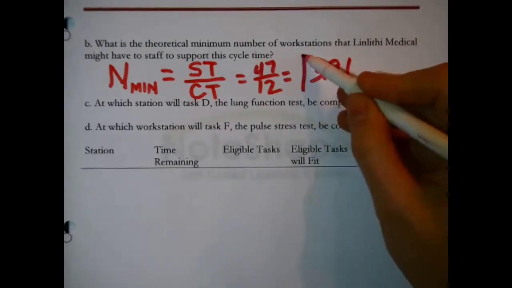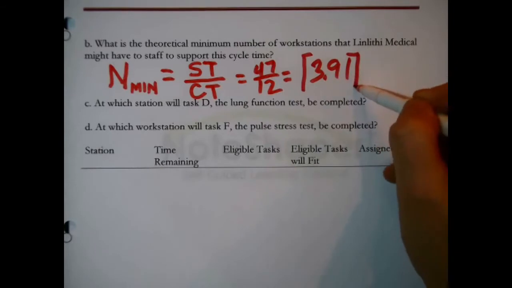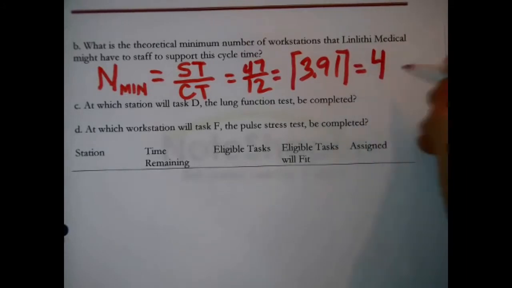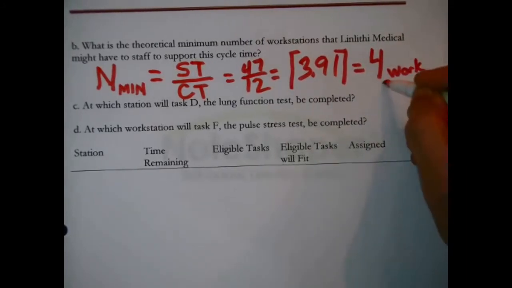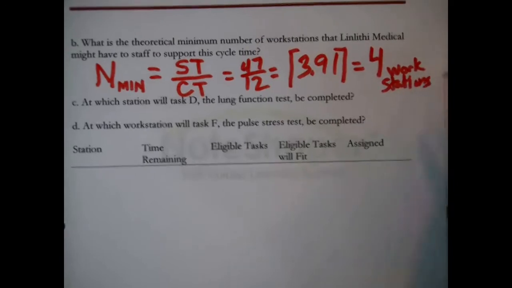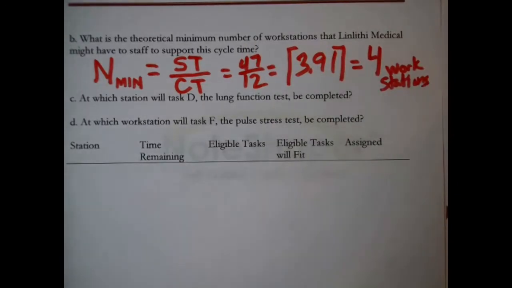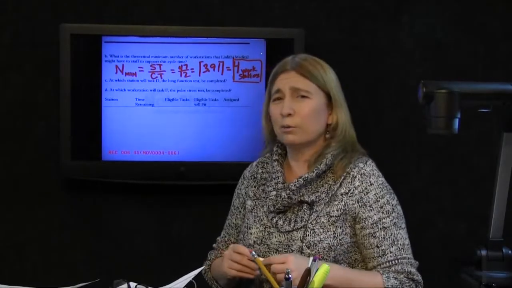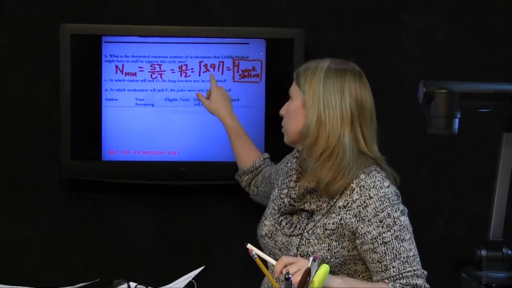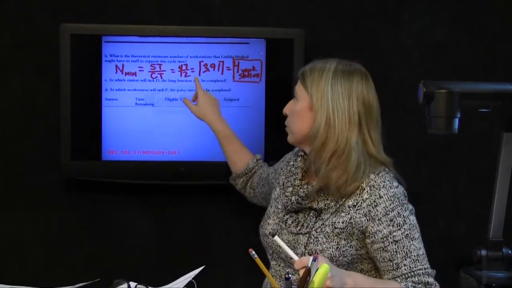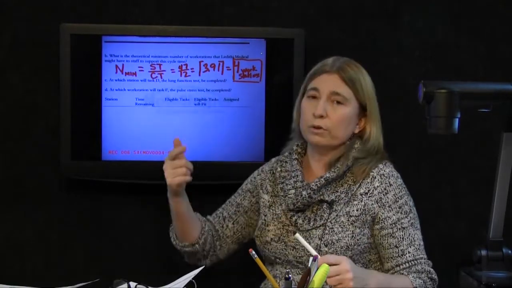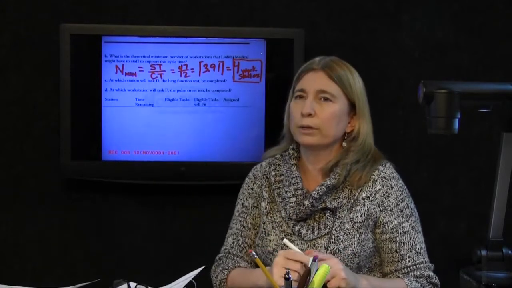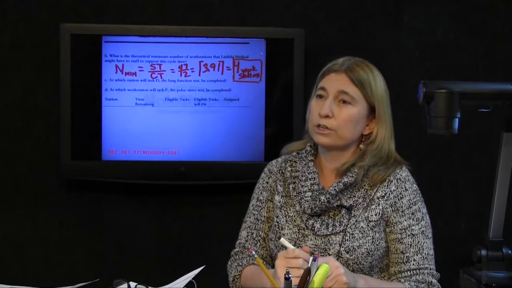Remember, with this formula, you always round up. You want to reply in a whole number because you're talking about number of workstations. And when you get decimal places from the formula, you always round up. Now, you're looking at this one and you're going, well, it's 3.91. I mean, duh, why wouldn't I round up? Oh, sure, this time it turned out such that you would naturally round up anyway. But those funny looking brackets, what they mean is always round up, always bump it up. So even if it was 3.05, you still would have replied that the theoretical minimum number of workstations is 4.